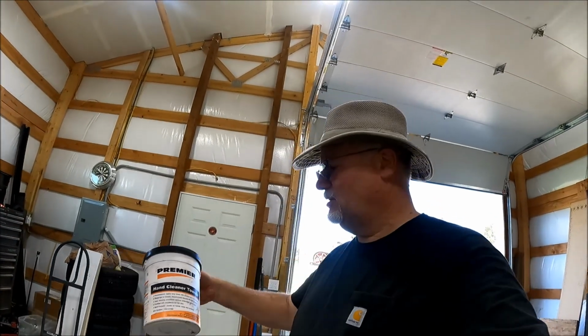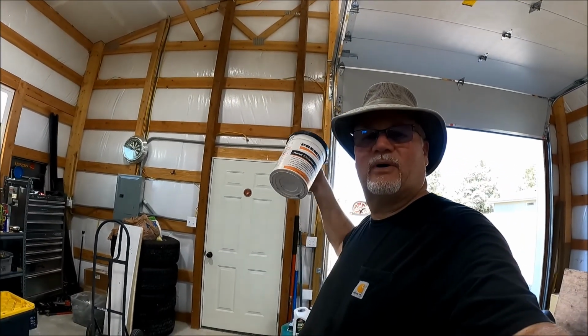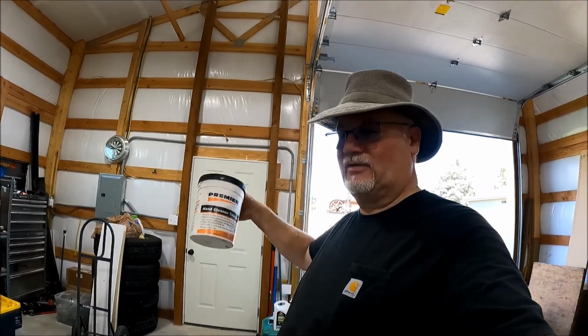One thing you should find is these orange wipes. You can get them at a number of different supply places, like Grainger, places like that, I guess. Those are good to have.